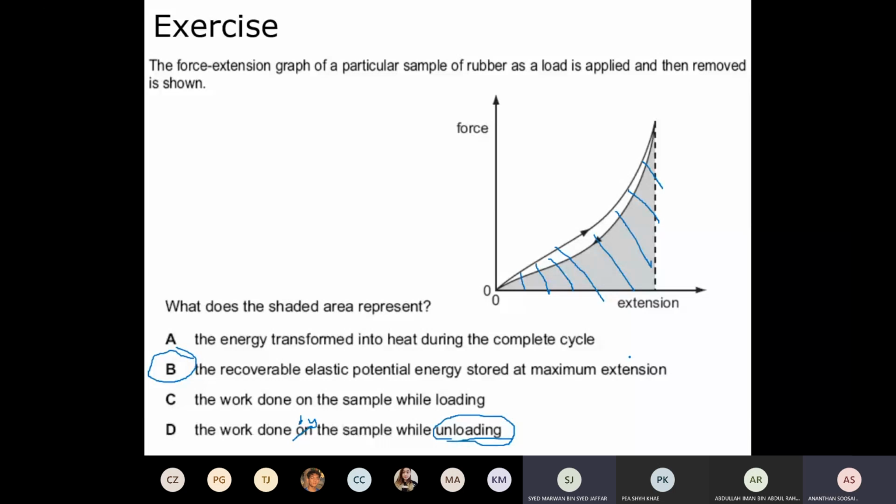You know there is some exercise machine with a spring, a chest expander. When you stretch it, you feel tired. You feel like, oh my god, need to do that. Or when you let it go, you feel tired. When you stretch it, you did work on the sample. The sample gains potential energy.